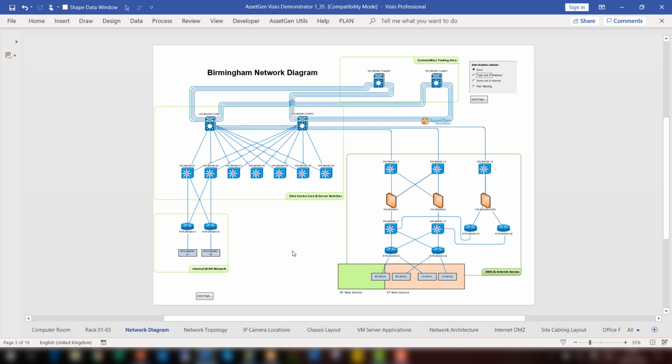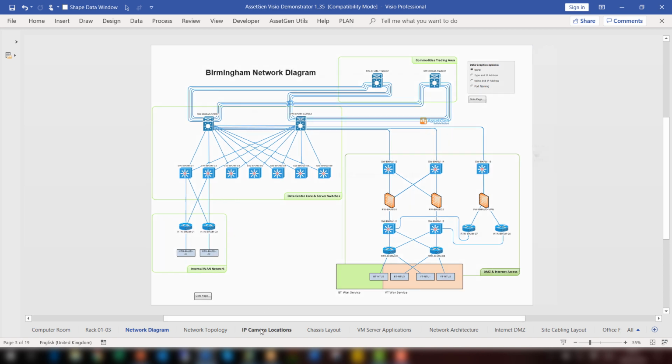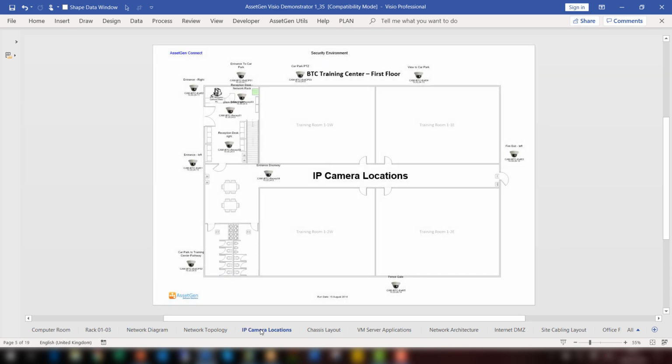Other types of outputs and systems, as you may want to draw network diagrams, but potentially many hundreds, because you may want one for every building, and you have hundreds of buildings. And the same with racks. You may want to overlay information in AssetGen to see where things are, such as wireless hotspots, in this case security cameras, data outlets, where I want to see and understand the positions of equipment in user areas or in remote branches, to save me trying to explain to somebody remotely when I've never been there myself.